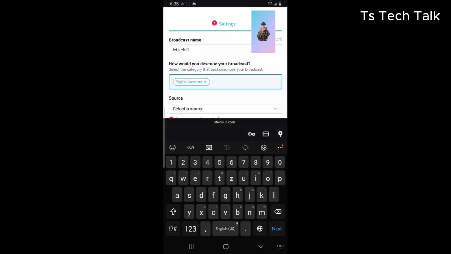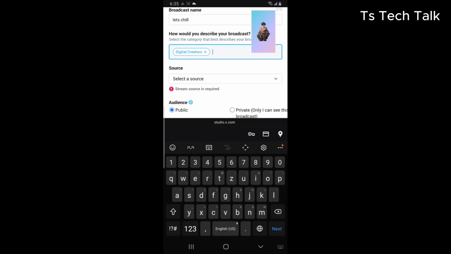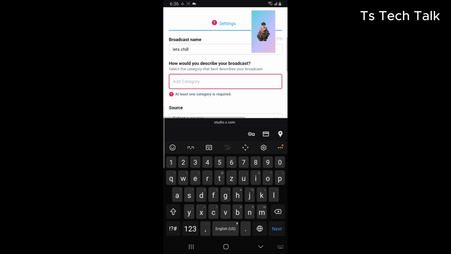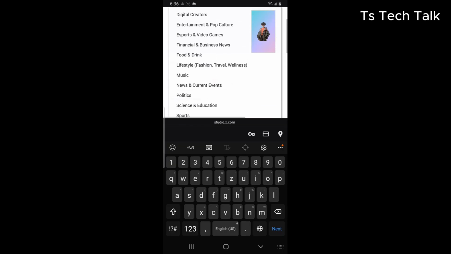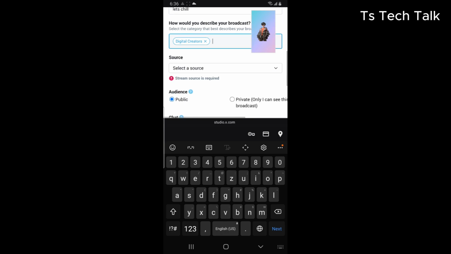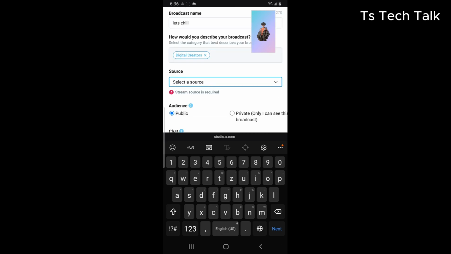But even though it's a tutorial, I choose digital. Well, you can still add more if you want to. Oh, sorry. You cannot add more. You can only add one. But you make it look like you can add more. I thought maybe you can add more. You see it's indicating. Now you click on your source and then you select.